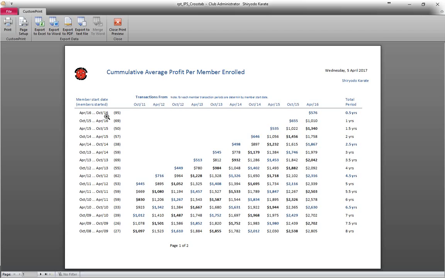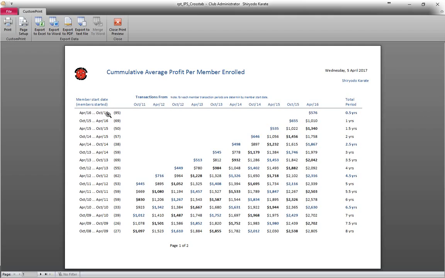If they started in October 16, 6 months after, they'll have accumulated 6 months of data. So that'll be through to April 17. Sorry, that gives us that figure there.